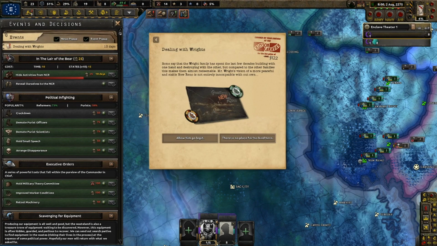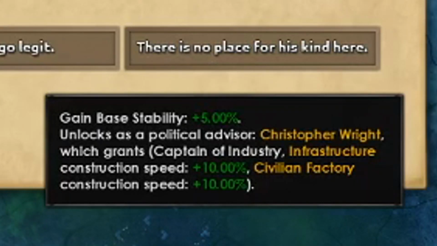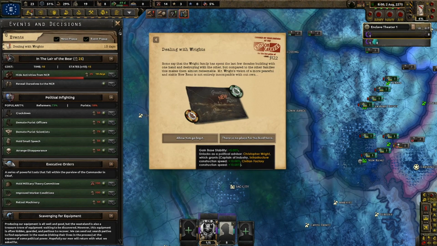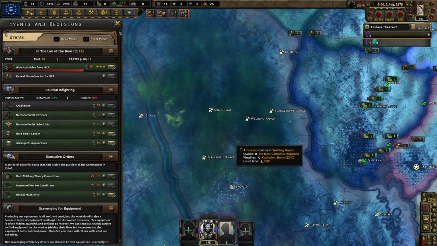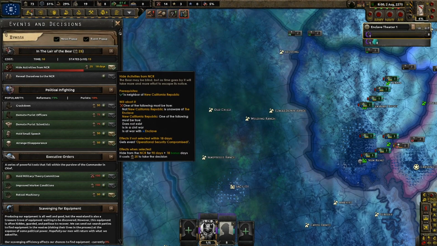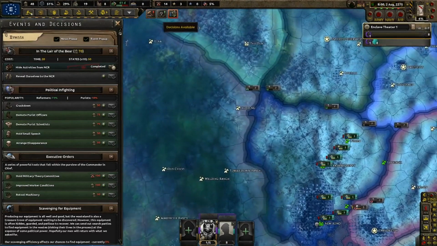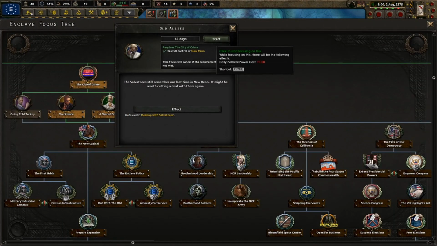A shared dream. So if we allow him to go legit, we get him as a political advisor, and he's a captain of industry, or we can get some arms workshops. Now, I'm not really going to use him, so there's no place for him. And with that political power, we're going to hide our activities from the NCR.